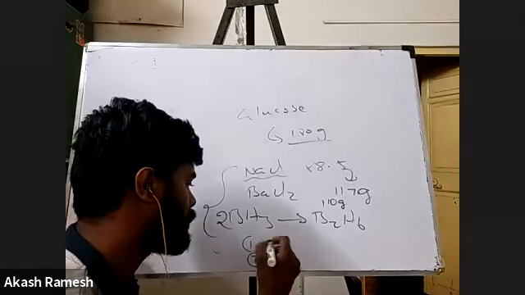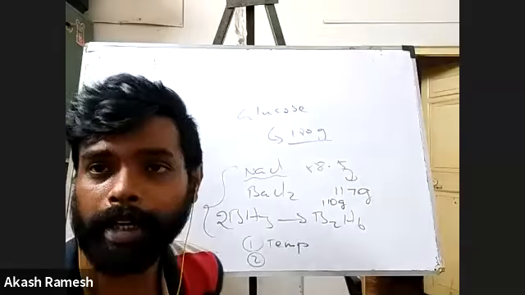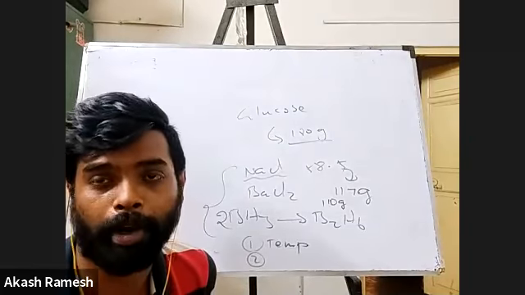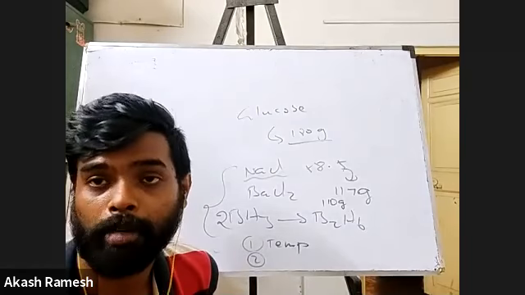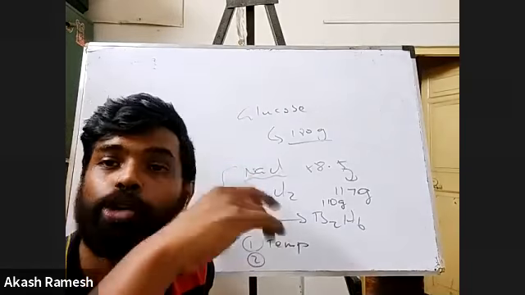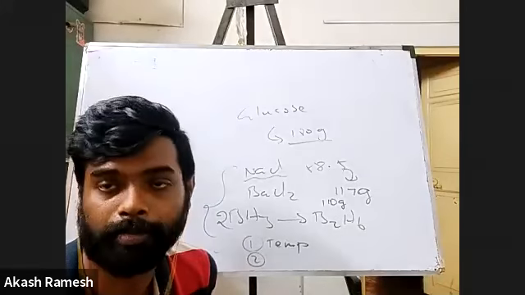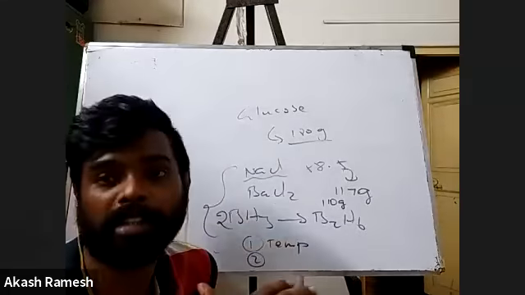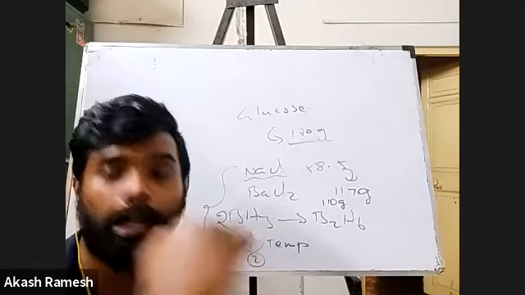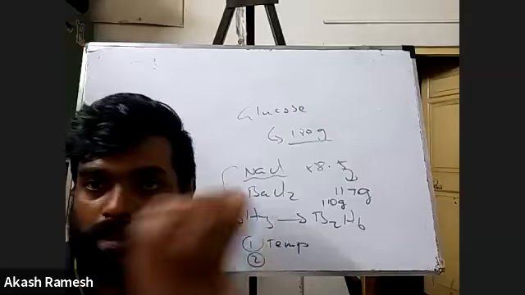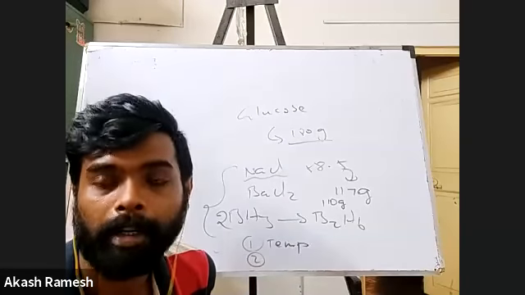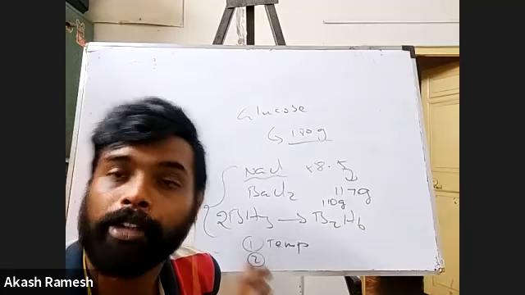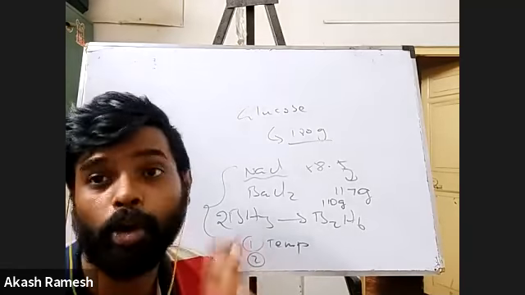Two things are going to be very, very important. First one is temperature. When you go for elevation in boiling point, or depression in freezing point, for elevation in boiling point you have to heat the solution to the boiling point. You have to increase the temperature. Same way for depression in freezing point, you have to keep on decreasing the temperature. Then only at the freezing point or the boiling point will I be able to do some calculations. But in case of osmotic pressure, that can even happen at room temperature. That's the very, very good advantage.